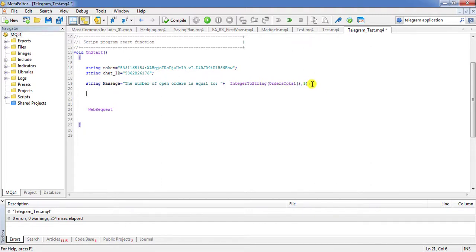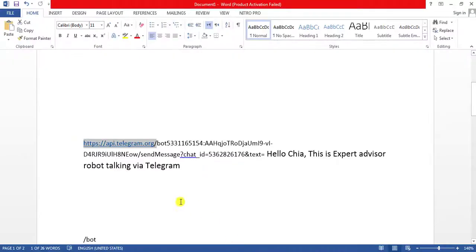Now we have another string variable named baseURL, and it is equal to this one.